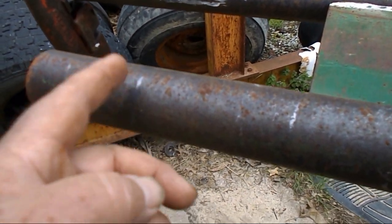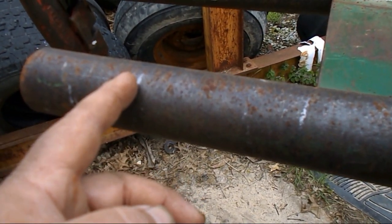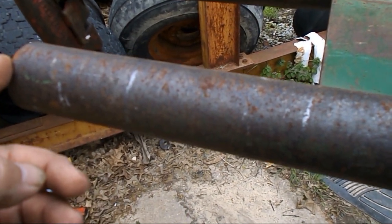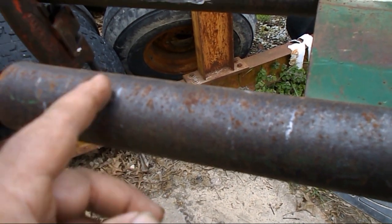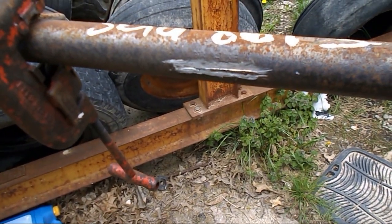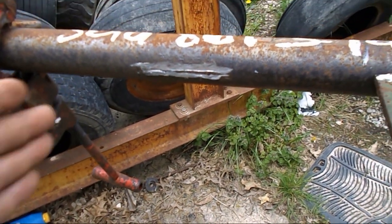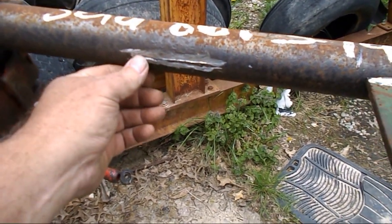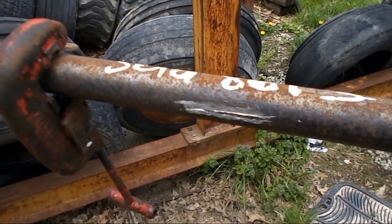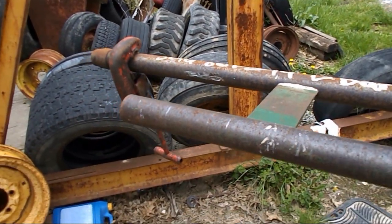So I'm debating whether to cut it off right there or leave it for strength, to keep the harrow from getting hit. I don't know yet. I'm going to leave it there. And I'll just cut this off back here, which I'll probably have to do some grinding on, right there, to use a pipe cutter on it.